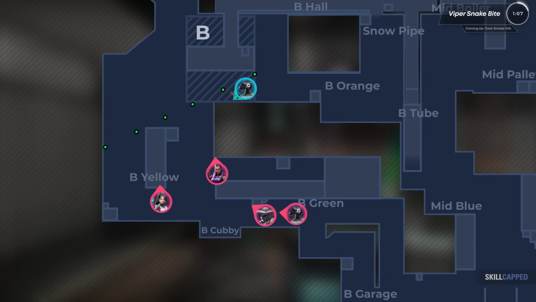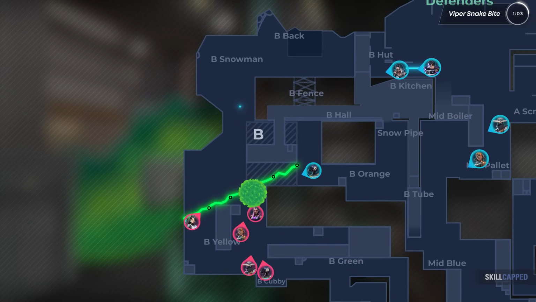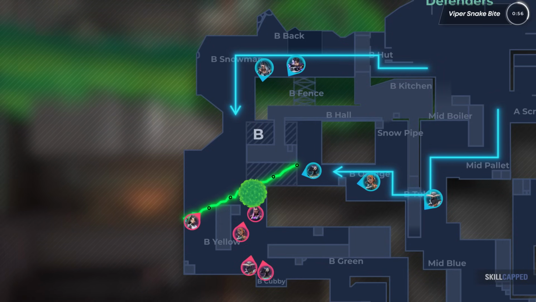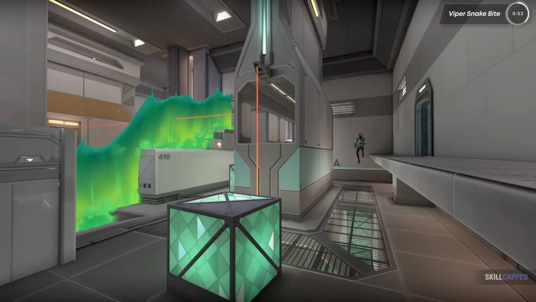As you hear the footsteps getting closer, toss that well-aimed snakebite at the plant location, and this acidic puddle is going to buy your team valuable seconds to rotate over, while your opponents are forced to just wait it out. Those extra moments make the difference between winning and losing a crucial round.